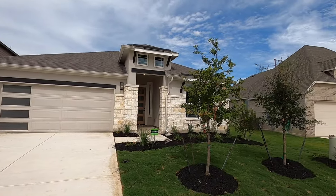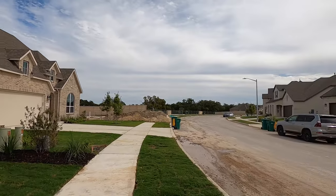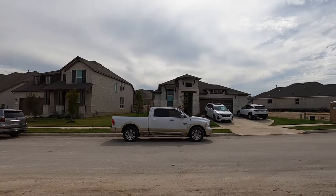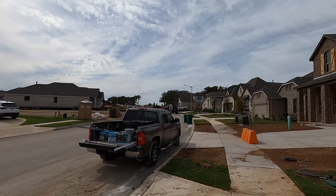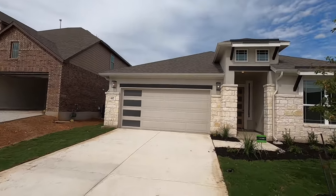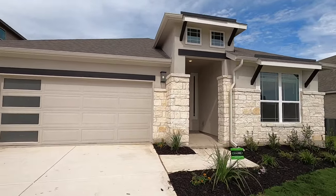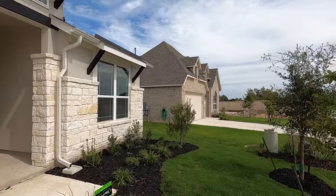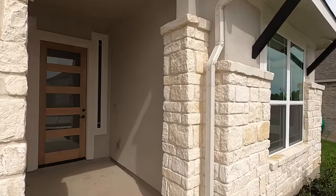This house is built by Brightland Homes, formerly Guilbeau Homes. It is 2,200 square feet — a four-bedroom house with three full baths. We're located right off I-10 on the south part of Boerne, Texas. I'm going to put a link in here with my driving tour of this community where I also show off the amenity center, because it does have a really nice amenity center. The sales rep was telling me that this house is all stone and stucco — definitely a little bit of an upgrade from brick outside.